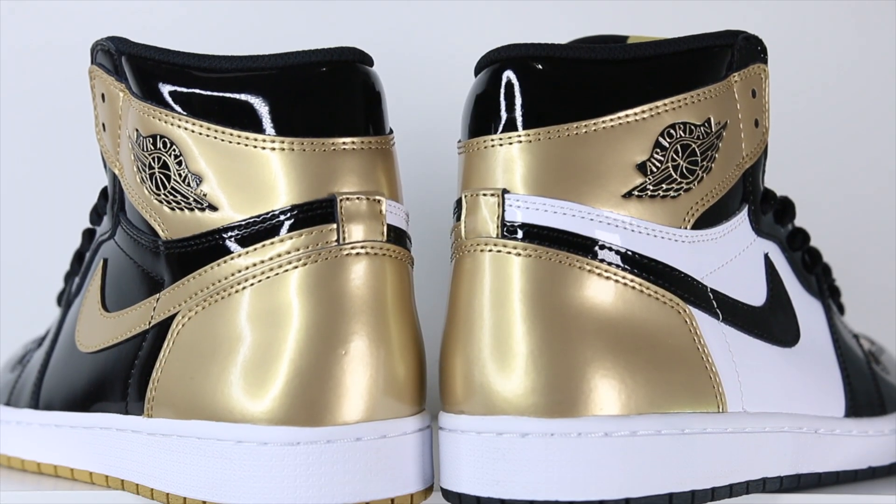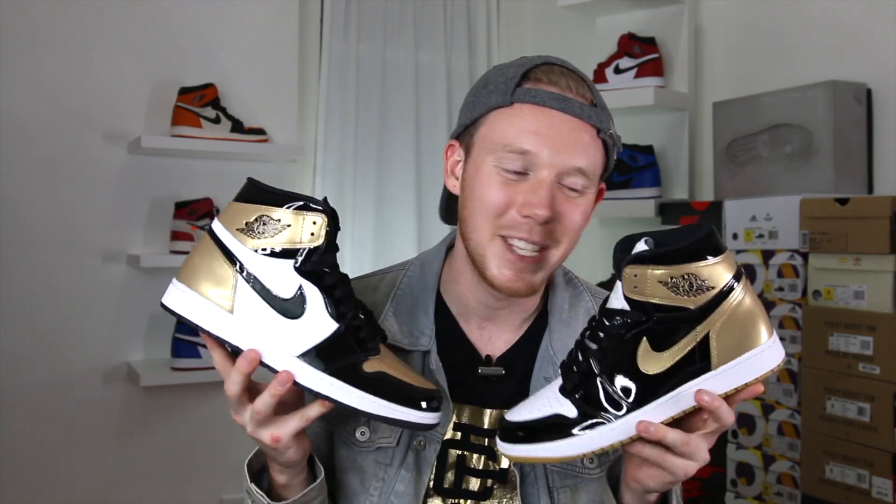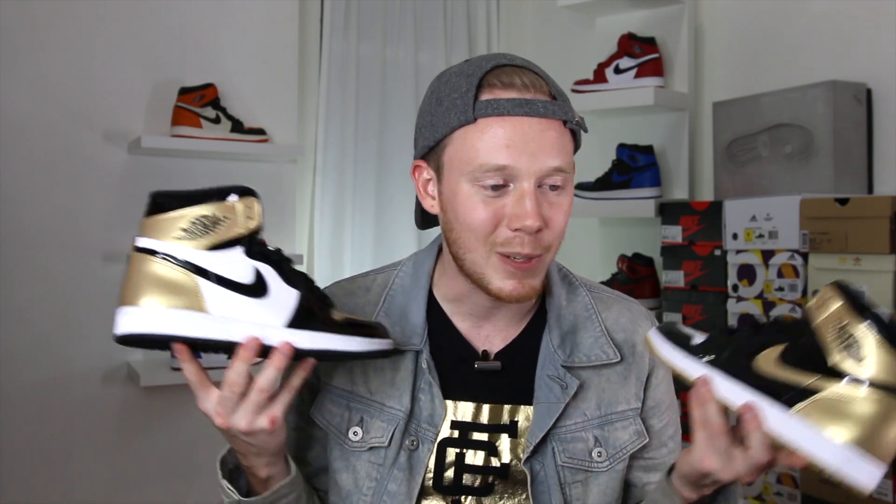Overall I think the Air Jordan 1 Top Three is one of the best Air Jordan 1 colorways to release in a really long time — I'd even say one of the best new colorways in years. As much as I love the colorway, I'm very nervous to wear these because of the patent leather, but I should just move past that and break them in. If you're looking to grab a pair, you're probably gonna have to pay resale unless Nike does a random restock. Resale is definitely up there, so if you weren't able to grab a pair at retail, just prepare yourself for the price. These are so sick — I love them. Now let's throw these on feet and see how they look.